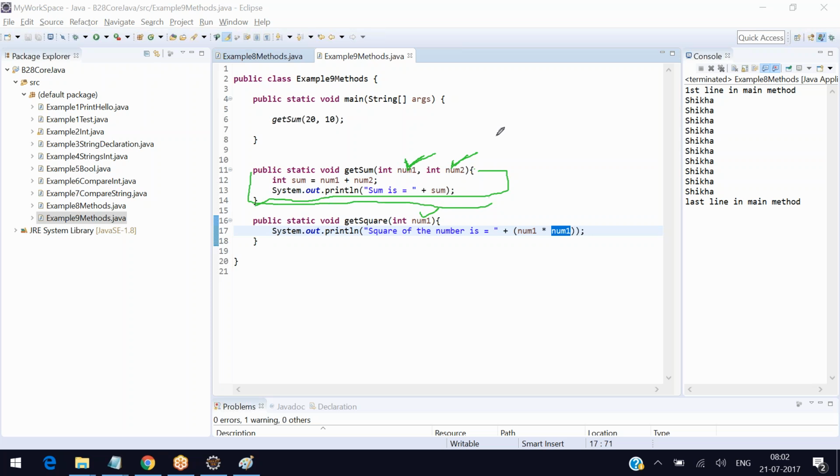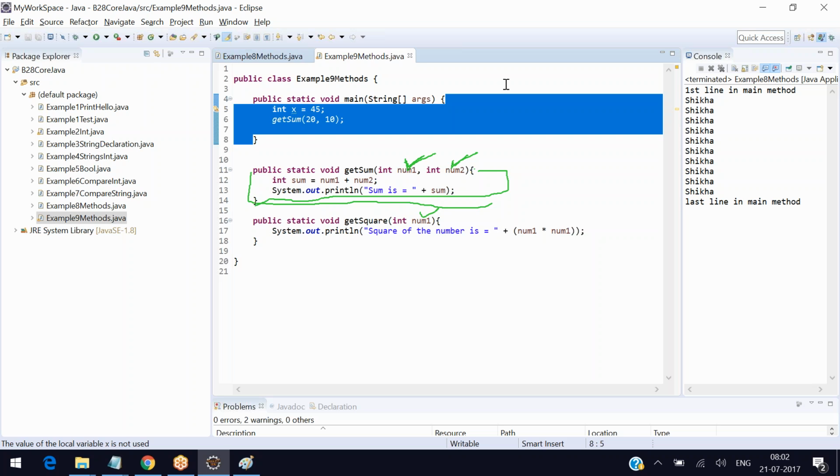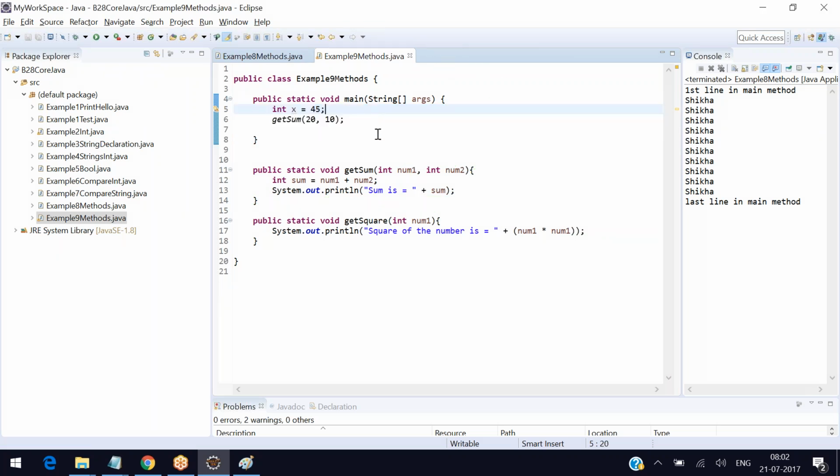In the same way, even if I have int x equals 45, this x can be accessed only inside your main method, only in this highlighted part. It cannot be accessed anywhere else. Similarly, this num1 is different from this num1.